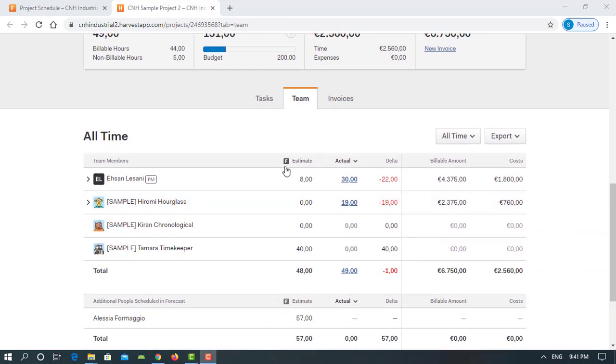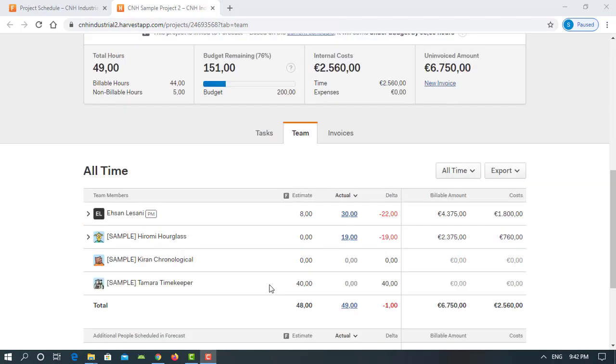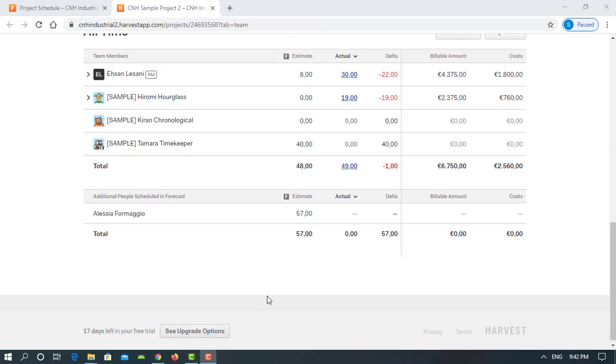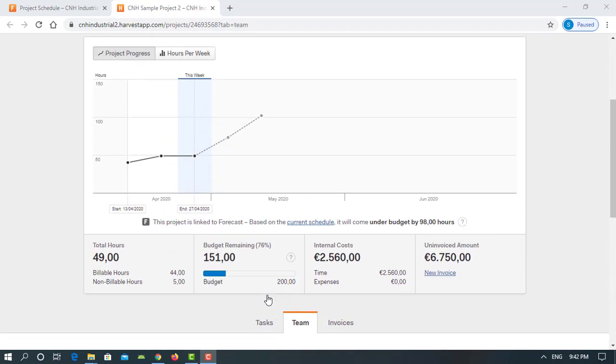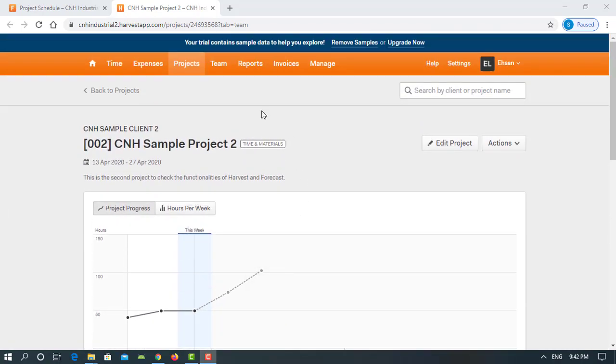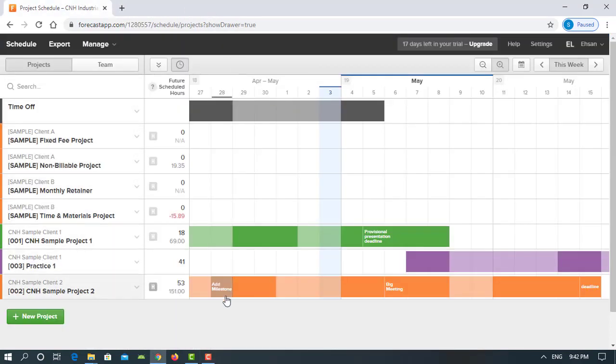One is this section, the estimation of the time assignments to different team members, as you can see, and the actual tracked time, and the delta of these two, actual and estimated times. We can close this project analysis again and continue with Forecast.